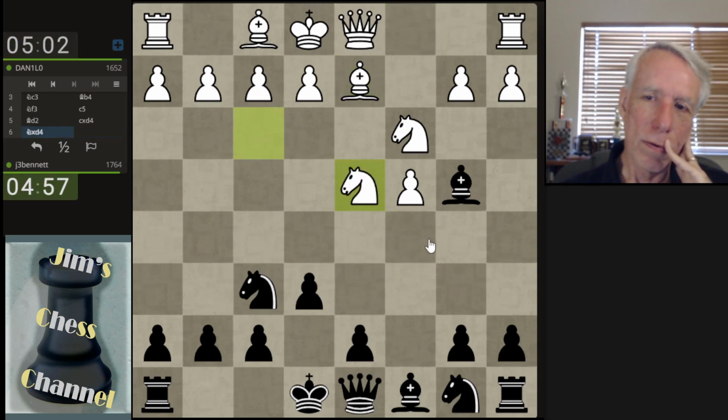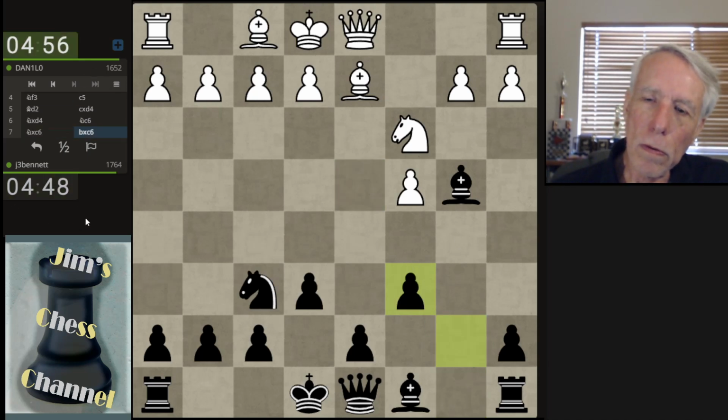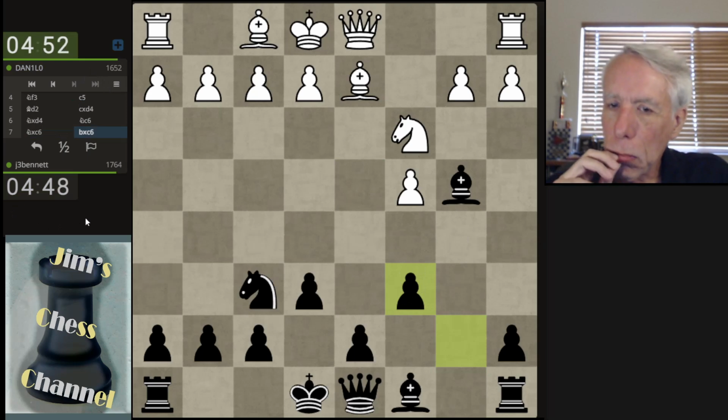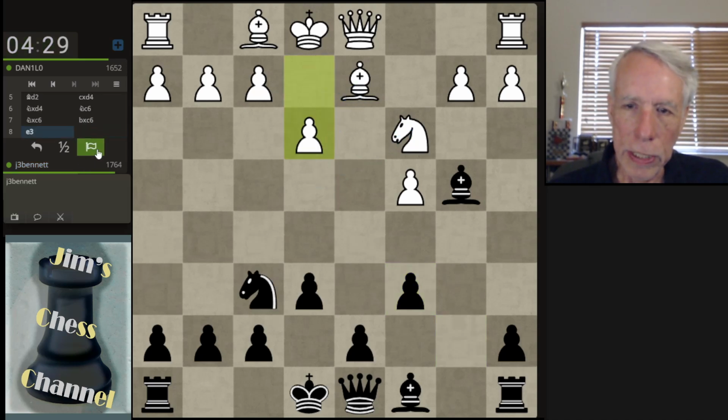It does allow black the opportunity to exchange the C pawn for the D pawn, which is supposed to be good for black. Frees up the position. Black gets an extra pawn in the center. He can move his knight here, I think, right? If I take with the knight, he takes the bishop. If I take the bishop, he takes back with the knight. So he always has that little maneuver if he wants to do it. It just is a trade.